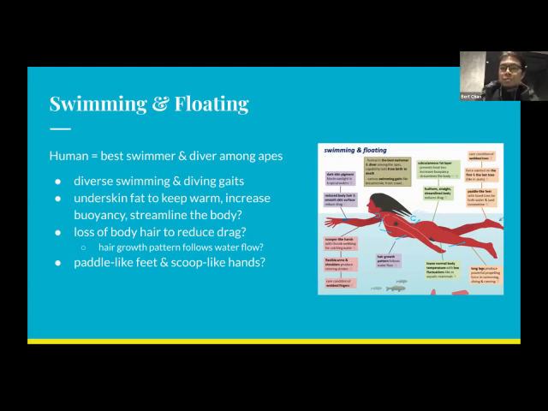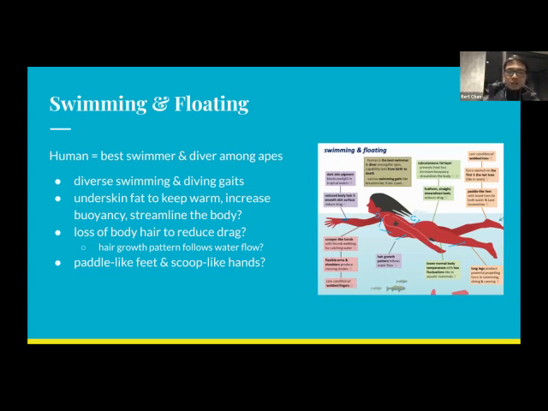If we zoom in this poster, the swimming and floating arguments are like that humans are the best swimmers or divers among the apes. Of course, we are prone to drowning, not like the other animals, but we are actually better than other apes. We have diverse swimming and diving gaits that we have a breaststroke, front crawl, or dolphin kick. We are somehow quite efficient in the swimming relative to other apes.